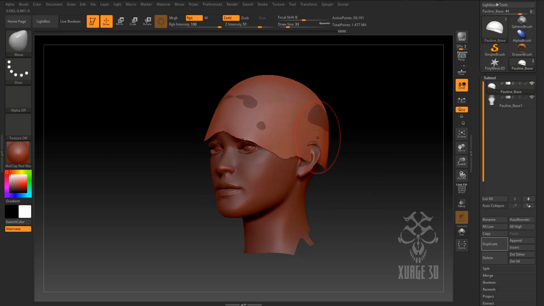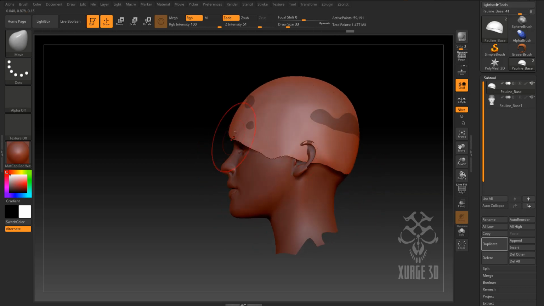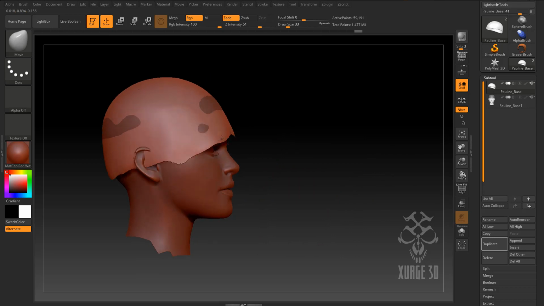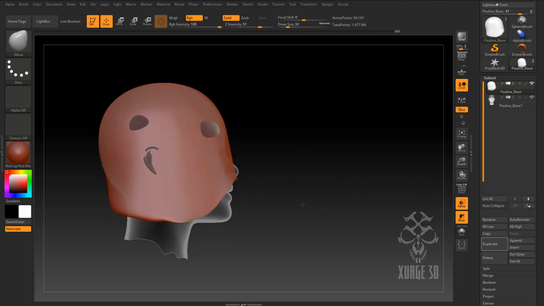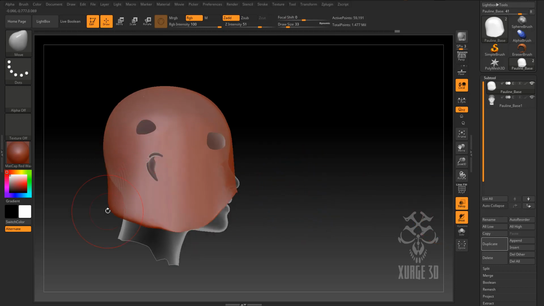Just kind of sculpting a shape that actually goes over the entire head. So just go ahead and pull until you've covered all the area where you think the helmet you want to create is going to be covering. Make sure you do not have any. Try to imagine, if you want to kind of see the head underneath, you can turn on transparency, and that will kind of show you the shape of the head under.